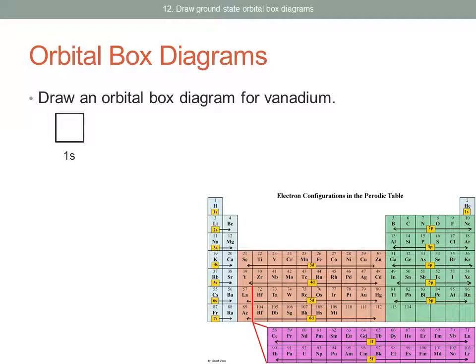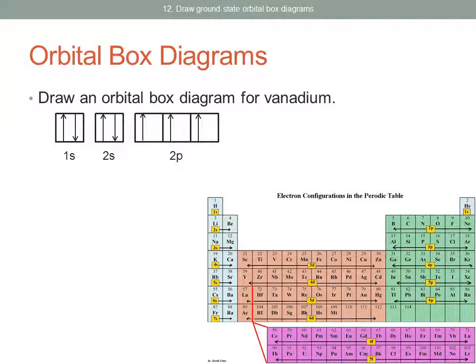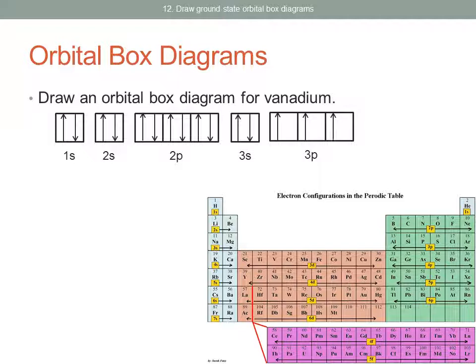So we start at the 1s, 1 orbital, 2 electrons. Then we go to the 2s, 1 orbital, 2 electrons. Then is the 2p, and notice when I click through these here, I'm going to put one electron in each orbital first, all with positive spin, and then I'll pair them up with down spin. So now that sublevel is filled. Now I go to the 3s, so one orbital, two electrons. Then the 3p, and again we have one electron in each orbital first, and then we go to the negative spins to fill up that sublevel.